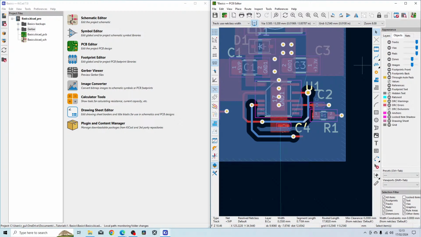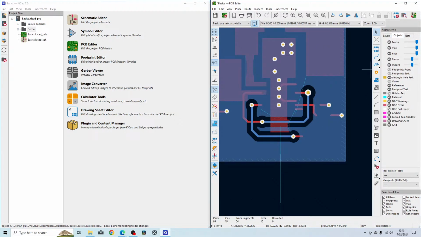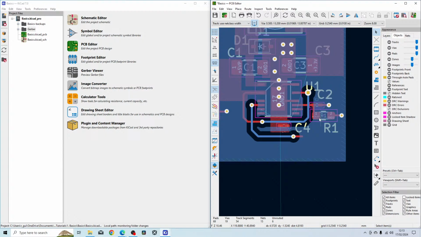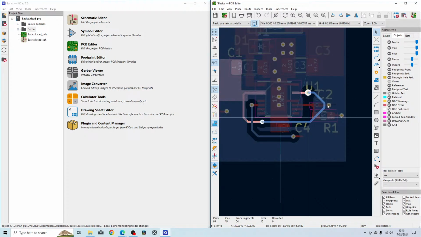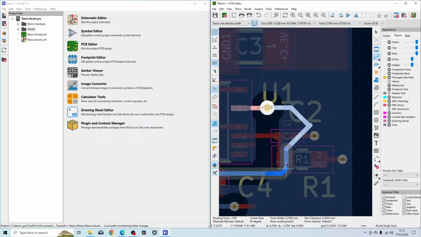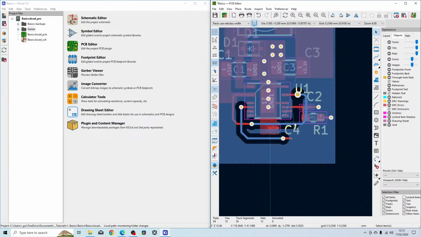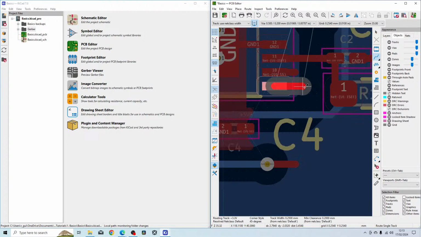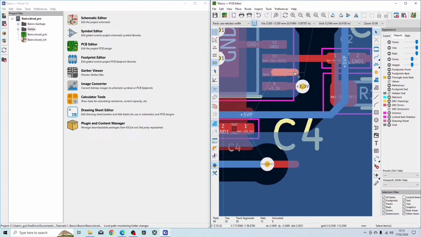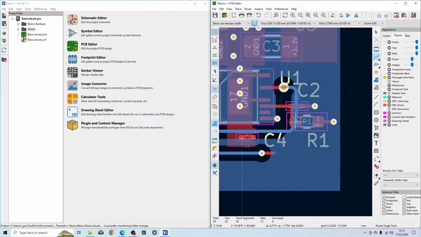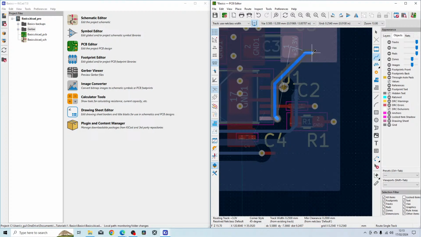Wait, another thing, if you have footprints on front and back, you can turn them off, and it makes things easier to look at. Let's move this out. I don't want to mess up my ground plane, as I don't know what's wrong with the track there. Let's fix it properly. There we go. So 3V3 there. I'm gonna put a ground wire there and take that to the other side. I think I'll just do it on this side.